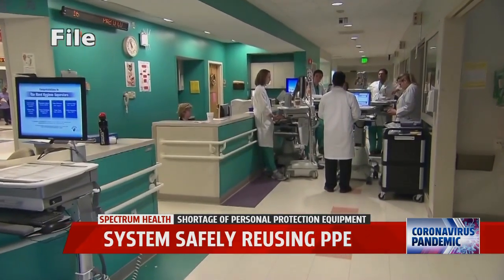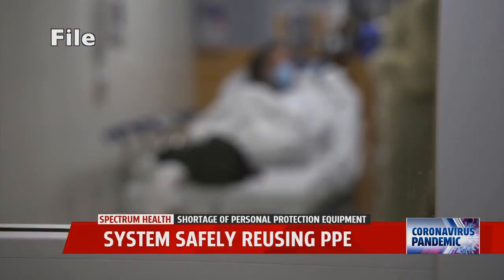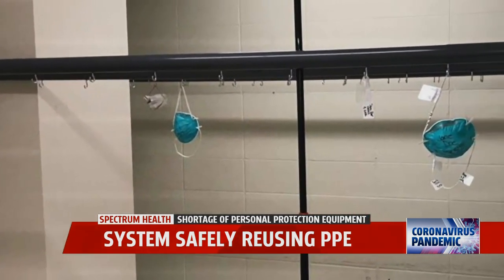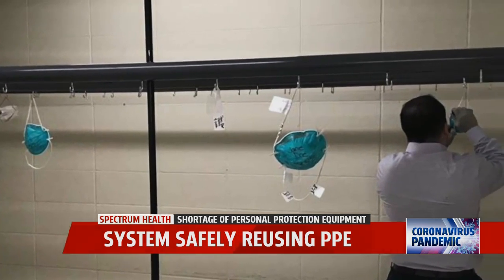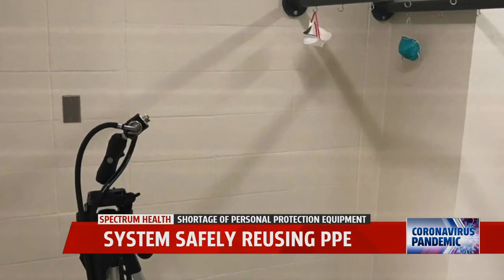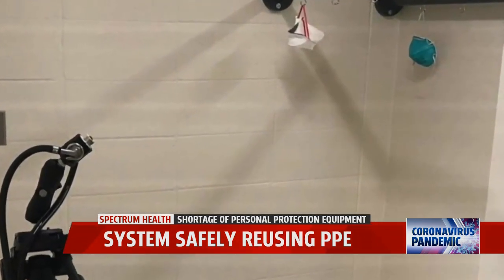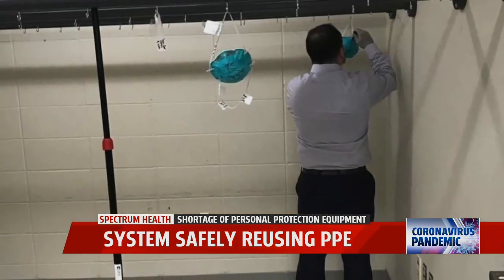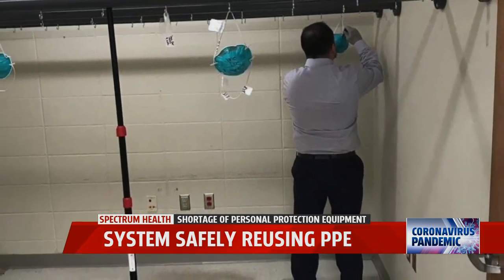So now they found 3 ways to sanitize and reuse their stock of face shields, goggles, and N95 masks that Kurt said today are like gold. Which is really an unusual process. Normally, you wear it once, you throw it away. Goggles, shields, and masks can get UV light treatment. The equipment is set up in a Spectrum conference room and can zap those germs away. They're also using aerosolized hydrogen peroxide, a simple disinfecting cleaner. And with donations from local companies like Whirlpool and Gentex, Spectrum is using industrial ovens to combat germs with heat.